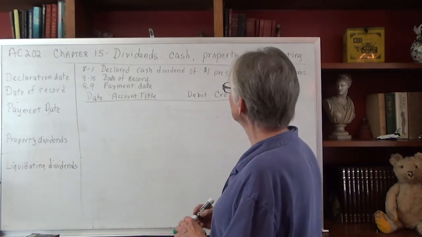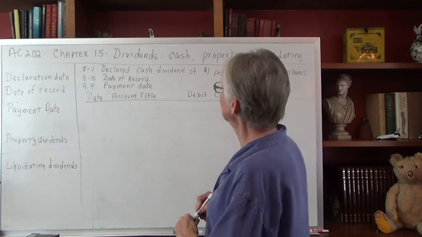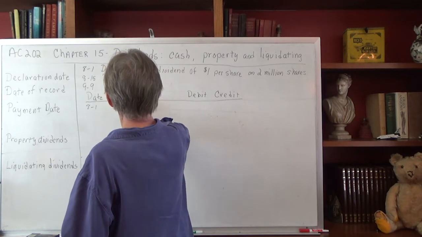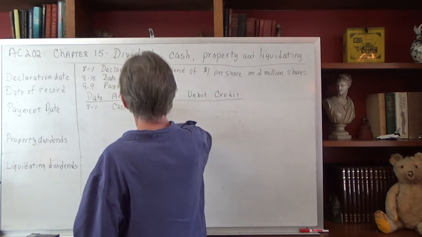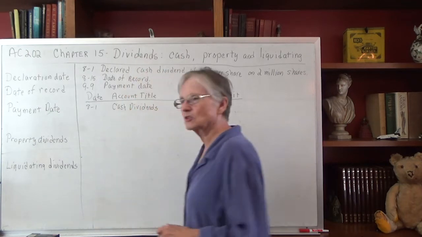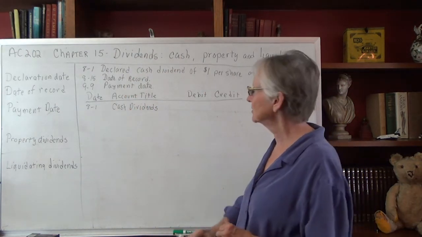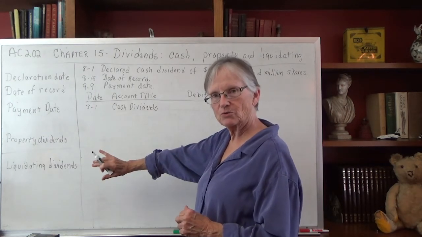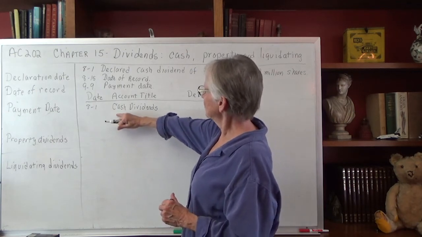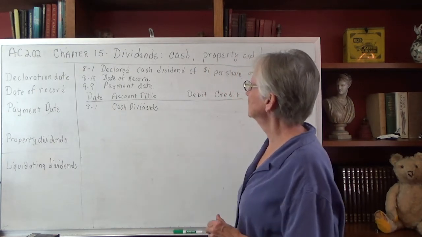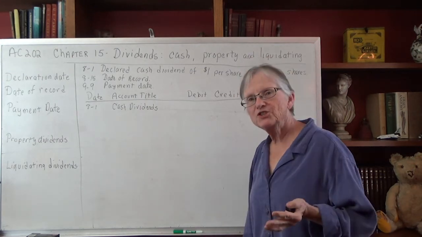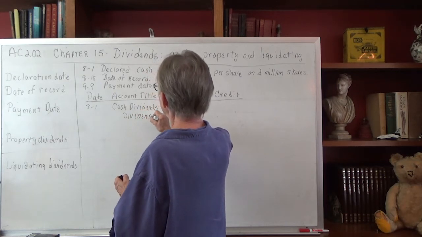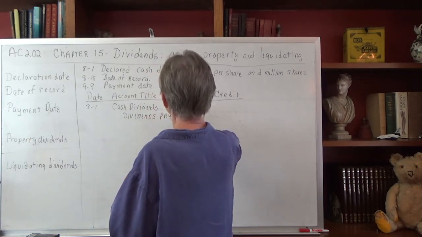Okay, so if a dividend were declared on August 1st, to be specific, we would just go cash dividends, because this would be a cash dividends account that gets closed to the retained earnings account. But you could have cash dividends, property dividends, stock dividends, and all of them get closed to the retained earnings account. So on your homework, it's best to say this is a cash dividend we're talking about. On the declaration date, that is when the cash dividend becomes a liability. Okay, so we have cash dividends, dividends payable.